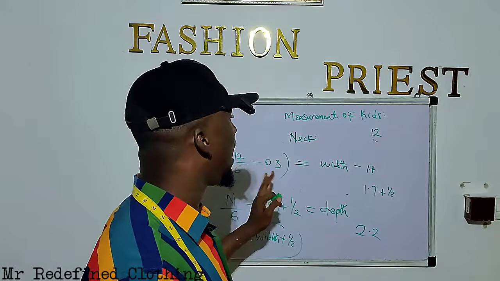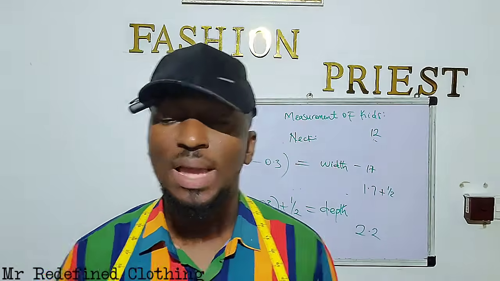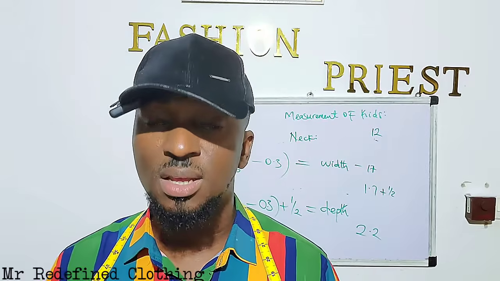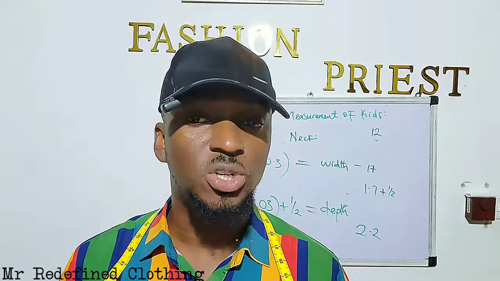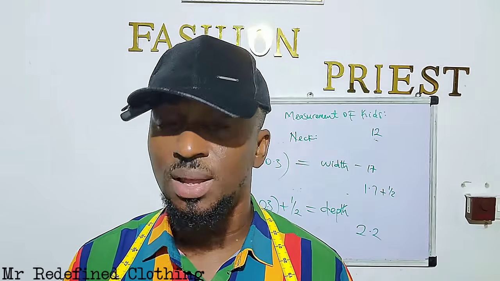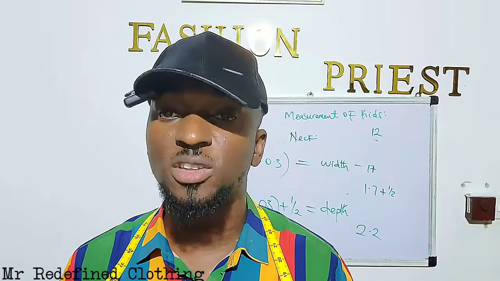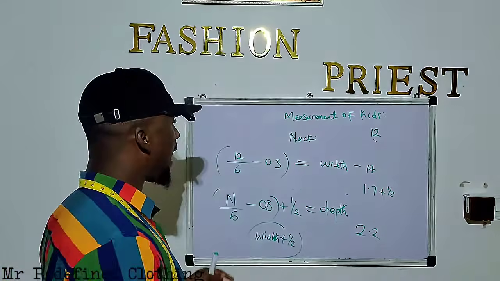So when you have mastered the adult formula, you can still use the same formula to derive the kid's outfit. The little thing you will do is to consider the ease and make sure the outfit is not too fitted nor too big as well. It should be moderate, and give them the allowance that they can use to expand the clothes even in the next 1 year or 6 months, 8 months, depends on the child's rapid growth rate. So that is for the neckline.